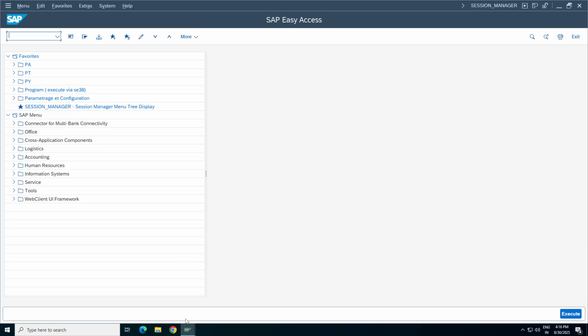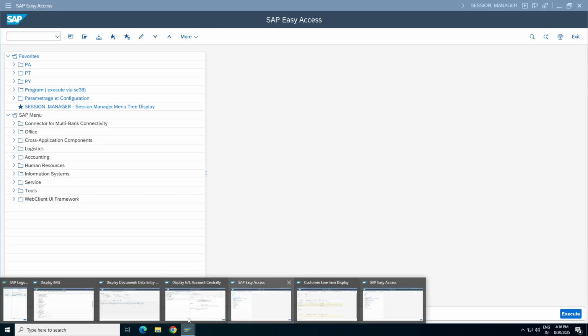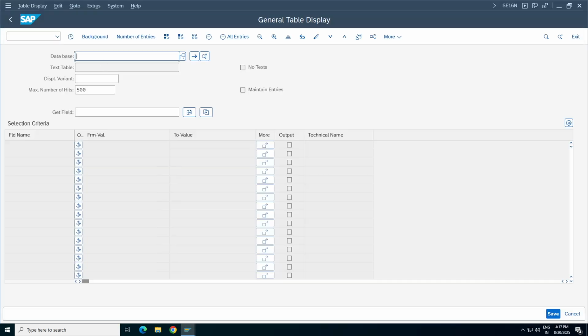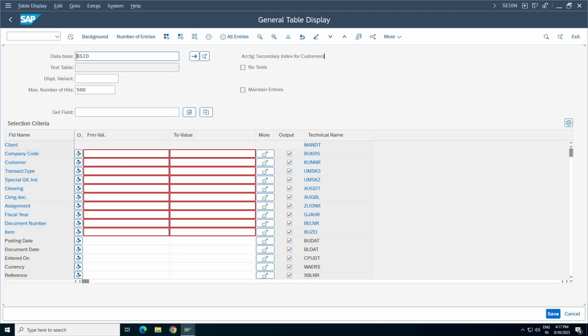Okay, so where exactly did the data get stored? Not only the ACDOCA table, not only BKPF, but it was also stored in /OSC16N. Tell me, sir. One is the BSID table, which is open customer items. Like earlier we had seen BSIK for accounts payable, but for customers it is BSID, which is the open item table. Okay, so loading.